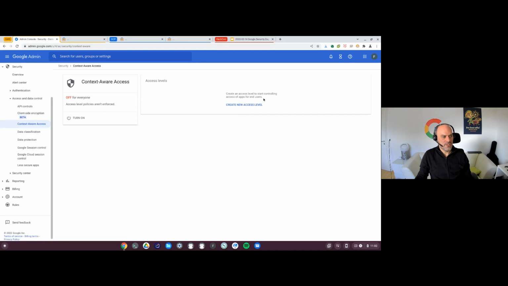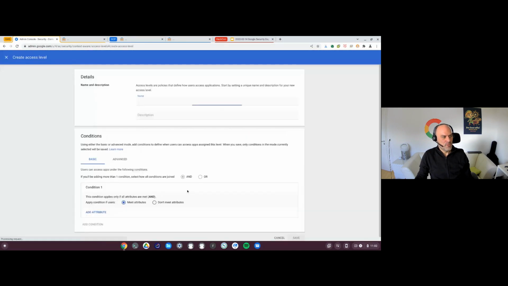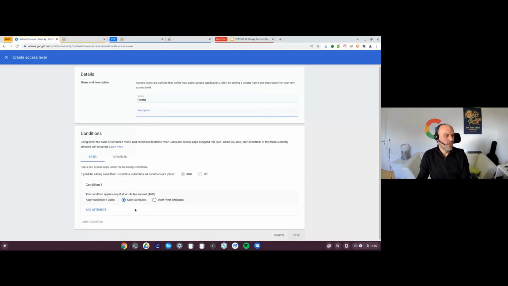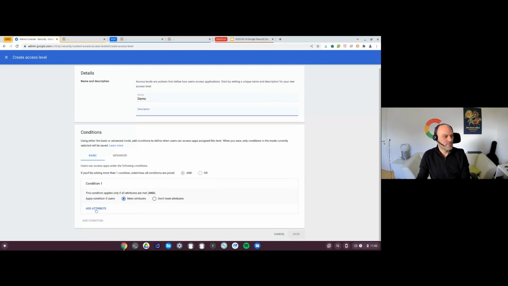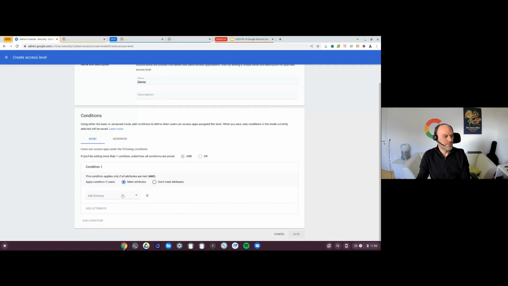I haven't configured it here in my pretty fresh demo environment, and I could just say, all right, I'm creating a new one, and I want to have attributes that need to be met by the user to access certain things.